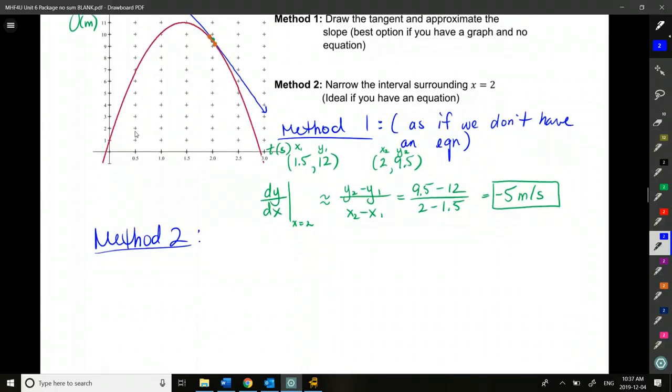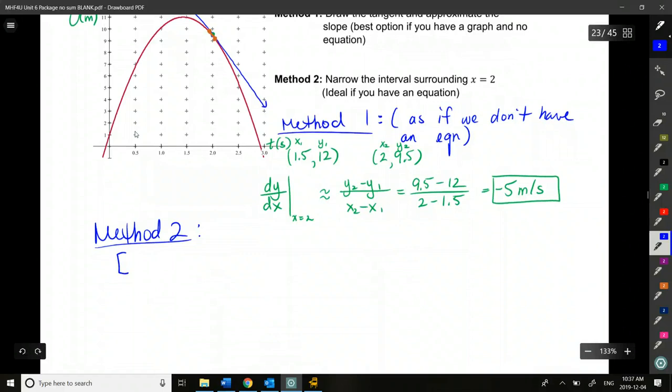Okay, we're going to choose an interval that surrounds 2 that's super, super close to 2. So on the left side of 2 and on the right side of 2. So perhaps we can choose the interval from 1.9 to 2.1. Right? Because that's right around the value 2. Now if I wanted my answer to be even more precise, maybe I would choose the interval from 1.999 to 2.001. Right? So now I've just narrowed that interval closer and closer to 2. So the closer you get, the more accurate your estimate is going to be. So maybe we'll use this for our estimate.